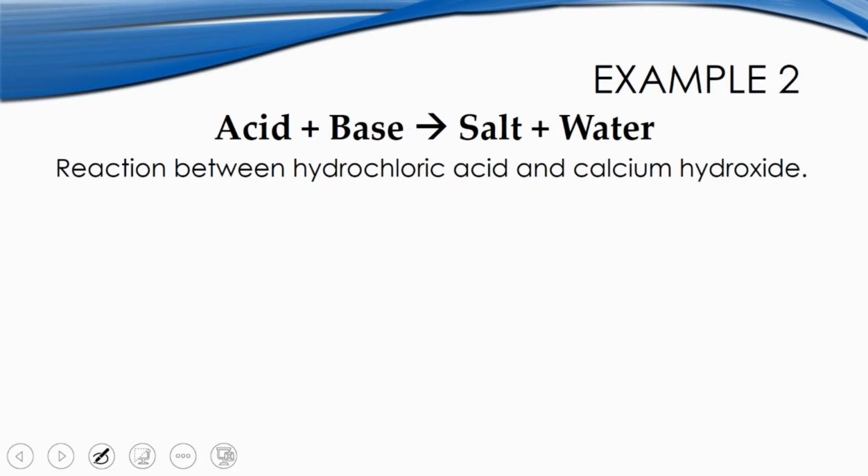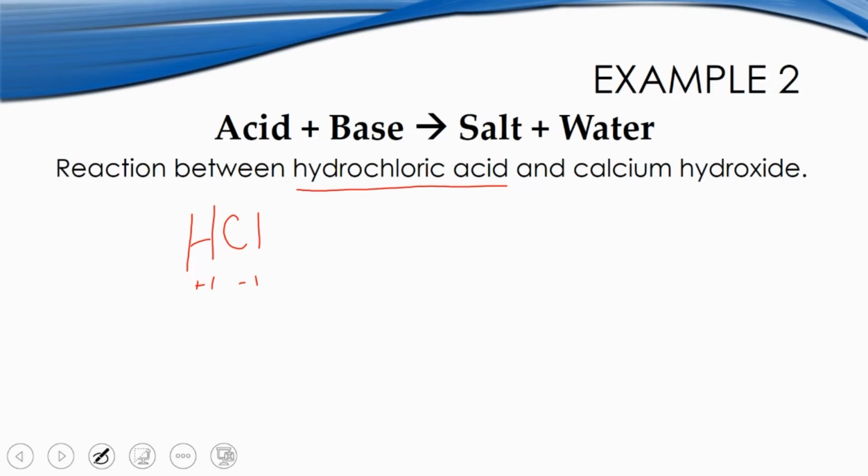Here we have, again, another neutralization reaction. Now here, we are not given the initial compounds for the acid or the base. We have to write those ourselves. However, we have learned in a previous video how to name, and therefore we know how to work our way backwards to figure out what the compound should be. So hydrochloric acid, we know that that's a binary compound because only binary acids are the ones that use the hydro prefix. So here we're dealing with hydrogen and chlorine. Because, of course, we always have to check charges, that would just be a +1 and a -1, so we don't have to worry about including anything anymore.